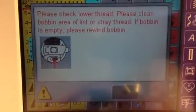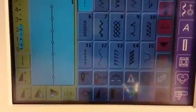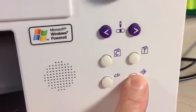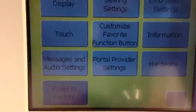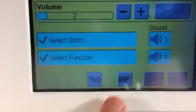Okay, now some have asked, how can you turn the bobbin sensor, the upper and lower thread sensors on and off? So when you're on your normal screen, you don't have to be in the service screen mode. Push this button. It takes you into an information screen. You press message and audio settings. Okay, go to the second page.